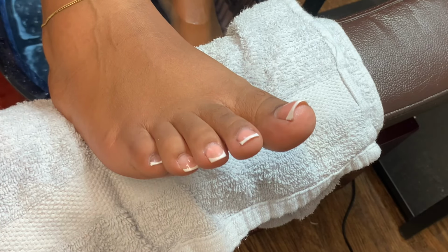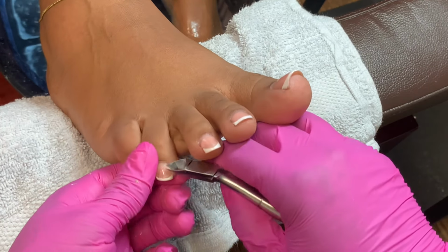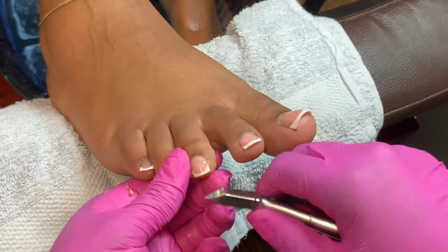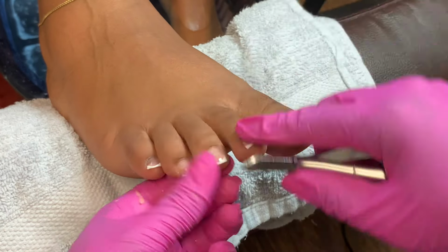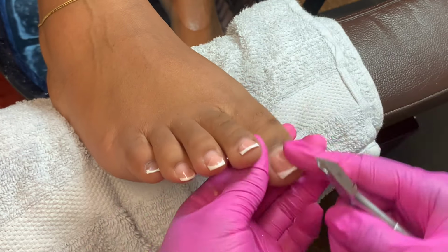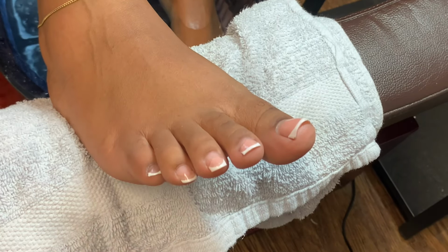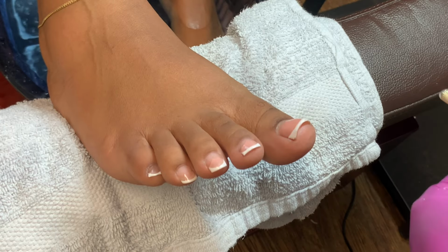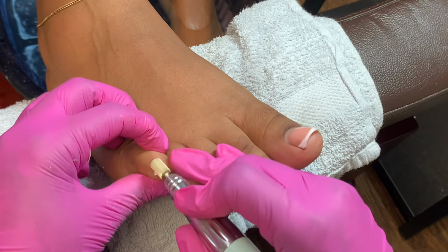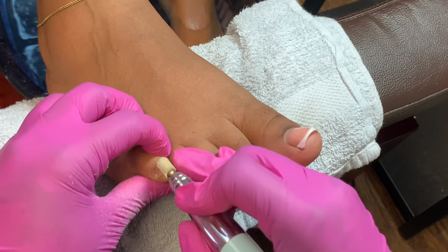I did skip a few steps in the video just to shorten these clips a bit, but you'll see here I'm starting on the right foot, just making sure that nothing is lifted before I hit it with the e-file. I will file off most of the color, then go in with a sanding band for the base coat. And like I said, the client does like her toenails on the lengthier side, so that's what you'll see today. We will go ahead and go in with gel polish again to get her that same desired look with the French tips.